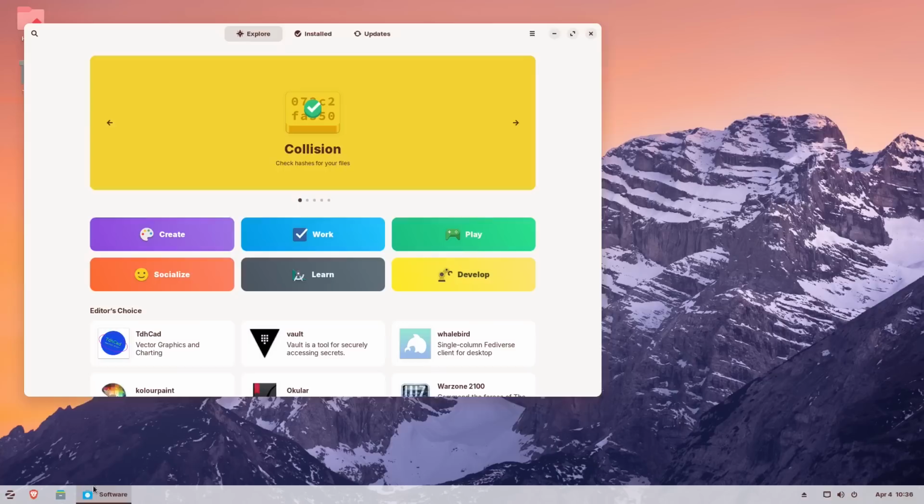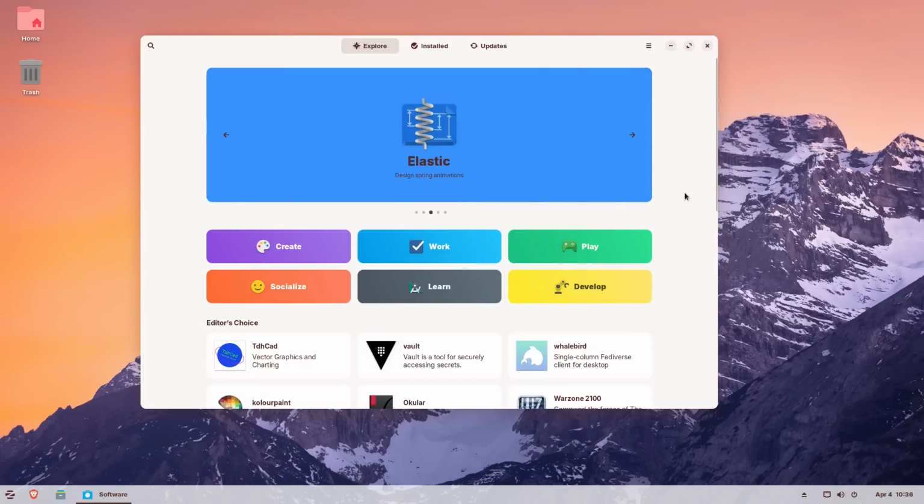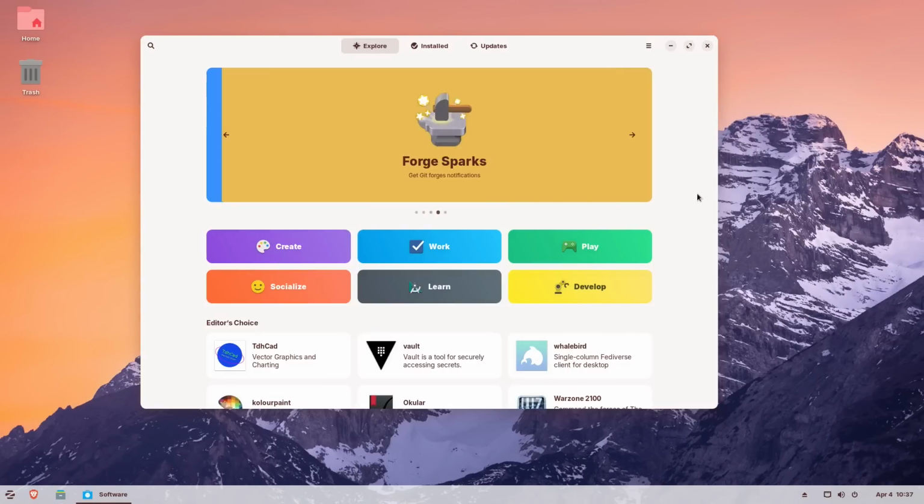Now, as far as installing software on Zorin, we're using the Gnome Software Center. I've got to say, this caused me some problems when I first installed this to test it out last night, possibly because I am in an area with a slow internet connection, but this thing took forever to actually populate. That's not a problem with Zorin. That's a problem with the Gnome Software Center. The Gnome Software Center, while it is compatible and installs very easily on every single distribution, is a hot piece of garbage. I hate this thing. It's functional and it works. It supports Flatpaks. It's fine, but it is not generally a good experience, even if I'm in a place with good internet.